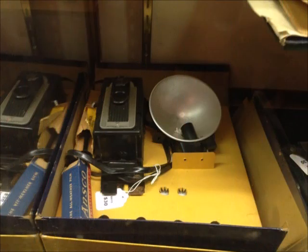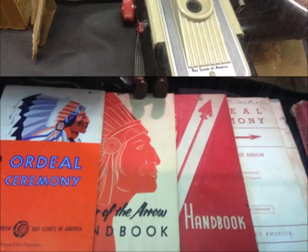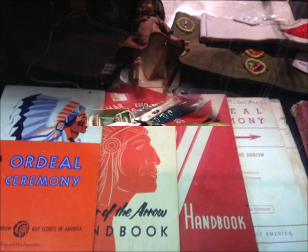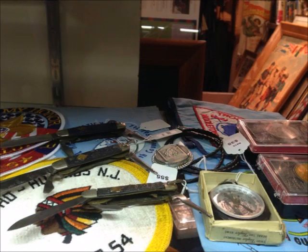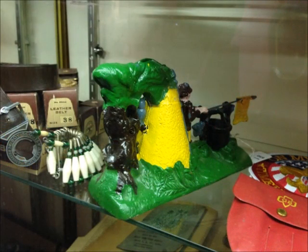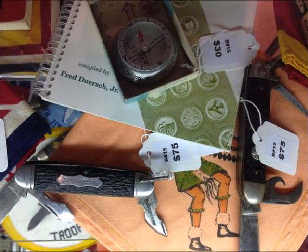Some other folks have asked me, do you have to be there? As in, if I have a booth, do I have to be there? And of course, no. That's the whole beauty of having an antique mall booth. Part of the rent that I'm paying is paying for the employees to run the store. They sort of hang out at the front for the most part. And if someone makes a purchase, they take the money, they make a record of it, and then at the end of the month, I get a report. So 7 days a week, pretty much every day of the year, that booth is going to be open for business, but I don't have to be there. And so that's definitely one of the advantages to having an antique mall booth.